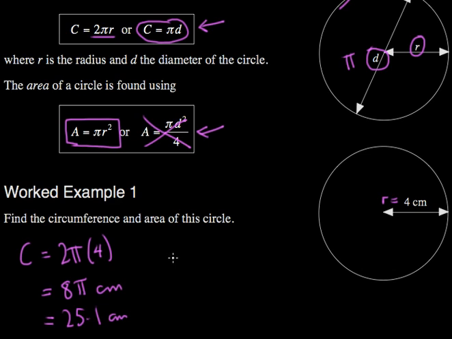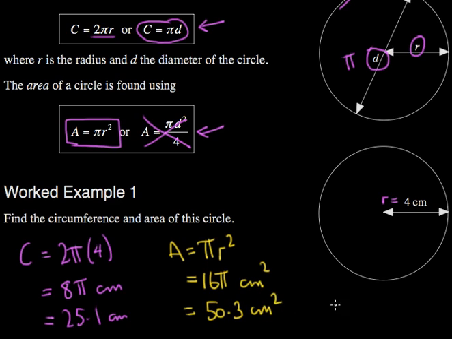To find the area is pi r squared. And when r is 4, this becomes 16 pi. If you were to type that into a calculator, you'd find it's 50.3 to one decimal place. But the units here are centimeters squared because it's an area. I should write in brackets after this 1 dp to show that it's one decimal place.